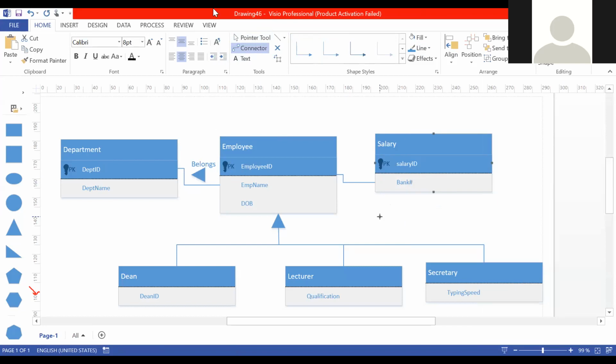Drawing these things is not easy. An employee receives a salary.